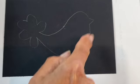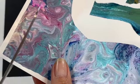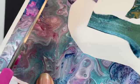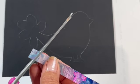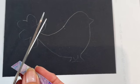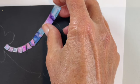And now that I can see my outline, I'll just come in and start cutting out pieces of my acrylic skins. And we're going to make just a little mosaic shape. So I'm just going to cut off a strip out of here. And then I can just come in and make different shapings. I'm just going to make them all a little bit different. And you might have to angle it so you can cover up your lines there.